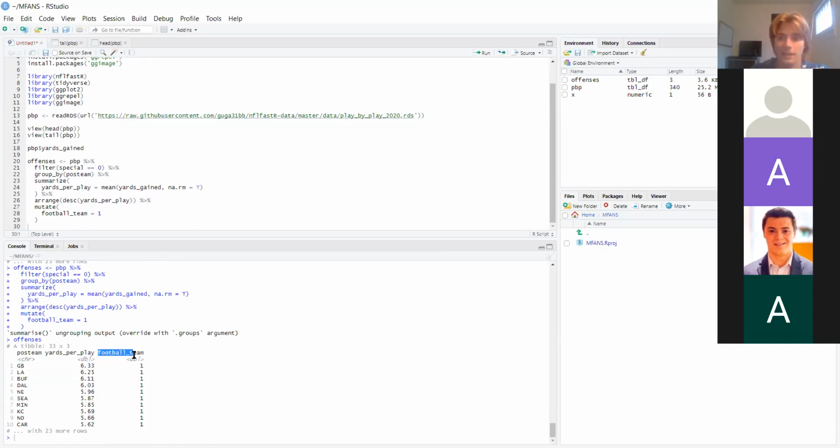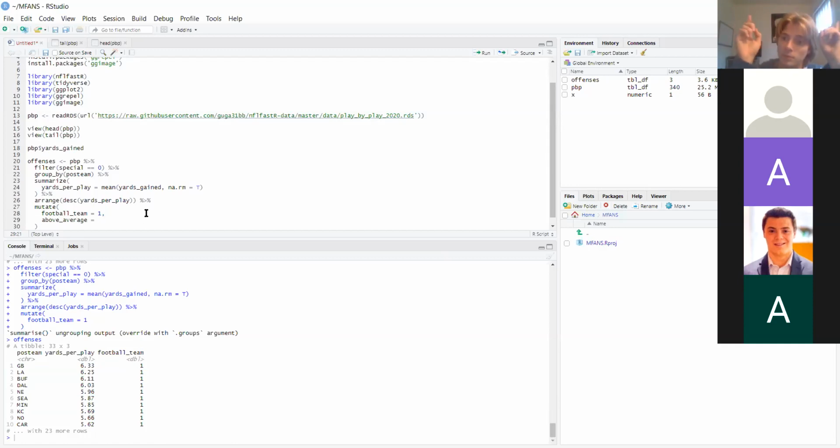So look, now we know all of these are a football team. Great. But what if we want to know if they're above average or not? To add another column, we just do comma, enter. You can also add multiple columns in summarize too. So now we want to know if they are above average.